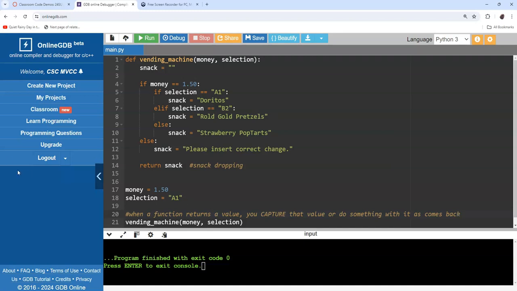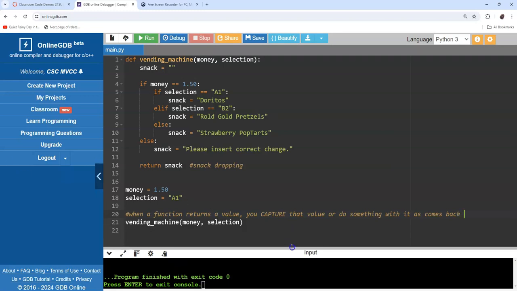What I'm doing here, the Doritos are coming back. The function's running properly. The Doritos are being returned, but I'm not doing anything with them. We don't see a print statement anywhere in this program. At the very least, I should print the Doritos to the screen. The Doritos are coming back and they're just falling into a black hole.